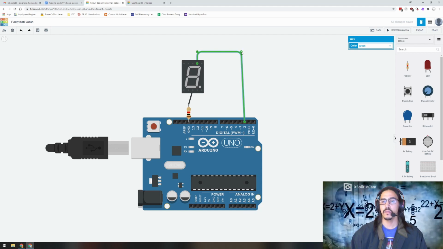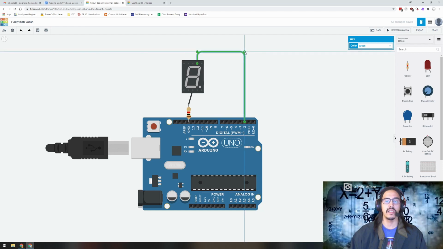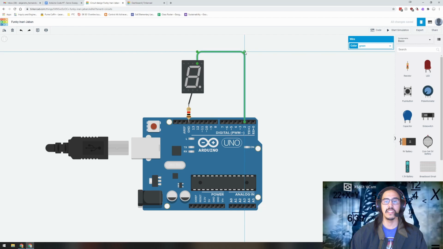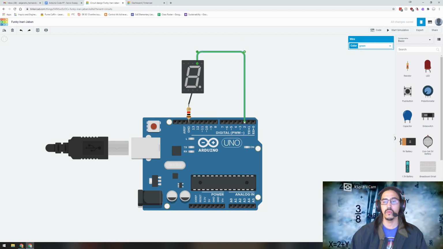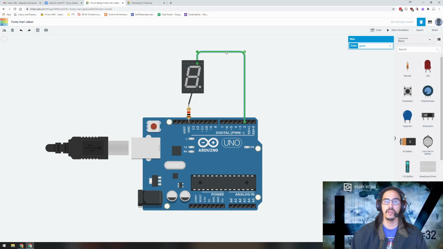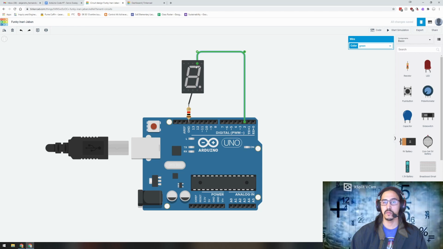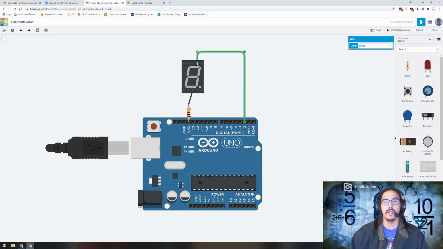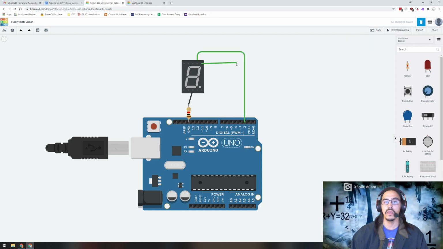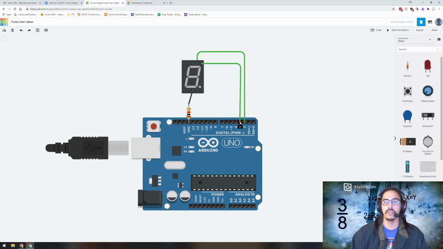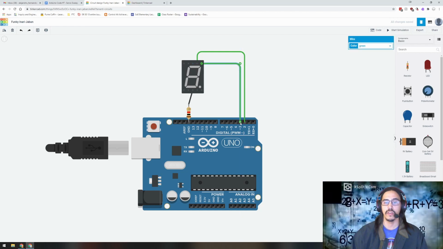Now, a few things that can help you keep track of this. If you see these pins here, you can use these to keep your cables nice and lined up. I like to keep mine at nice 90-degree angles like this. So this point is going to be right above pin 2 on the Arduino and right in line with the pin on the 7-segment display. Alright, so there is A going to 2. So our next one is going to be B, which is going down to 3. So from B to 3.